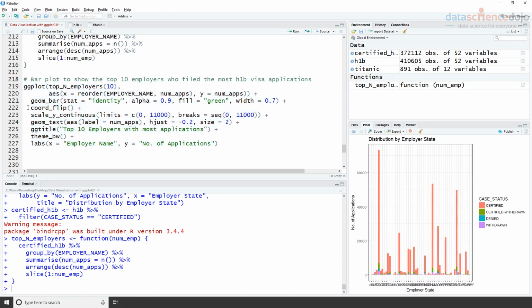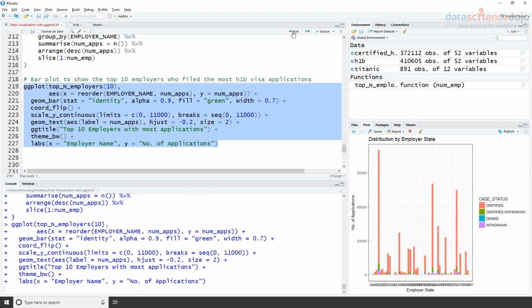Of course, there's some more details to this plot, which I will just gloss over. Like I've mentioned on my slides, there's 6 aspects to creating a plot, and we are using 5 or 6 of them in this plot, like defining the layers, the coordinates, of course, and you can also define the scale here, and the title, theme, and the labels here.